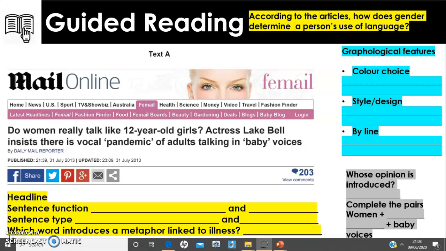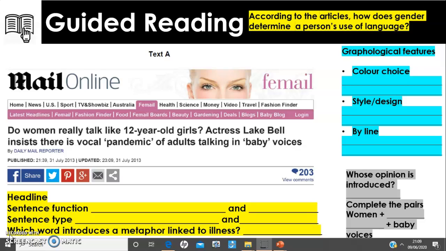Okay, lovely people, colour choices. We've got mainly black, a little bit of blue, but what's that predominant standout colour? Their choice of pink. Now, this is important because in terms of representation, how are we immediately presenting women? How are we immediately presenting gender? What do we think when we think of women in pink? Okay, guys, absolutely. They're reinforcing a gender stereotype, a stereotypical representation of women through pink.